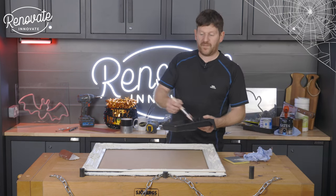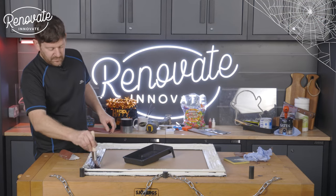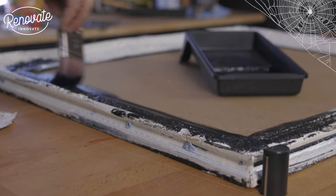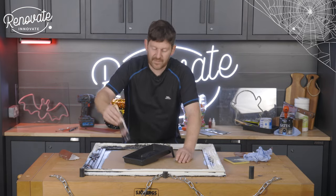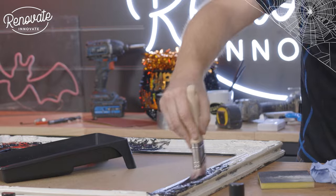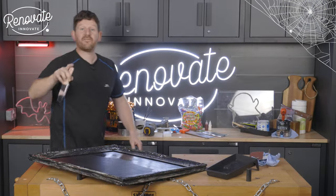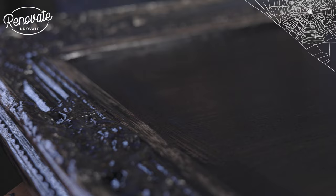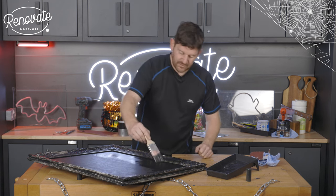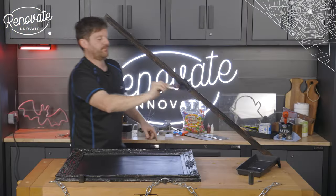We're ready to give it a coat of paint — just a satin black suitable for wood and metal. We'll apply one or two coats and let it dry a little in between. You could use spray paint, but you'd need to take it outside to a well-ventilated area. Also, if you're making this with children you don't really want to be using aerosols, especially not in the house. We've given the frame a first coat and we think it looks great — a little bit gothic, which is what we're going for. We'll give the backing piece and the signpost stake a coat as well.